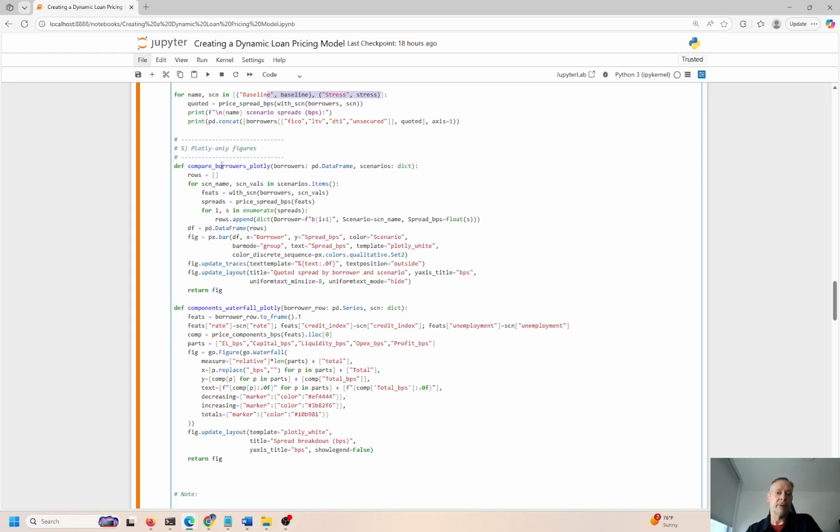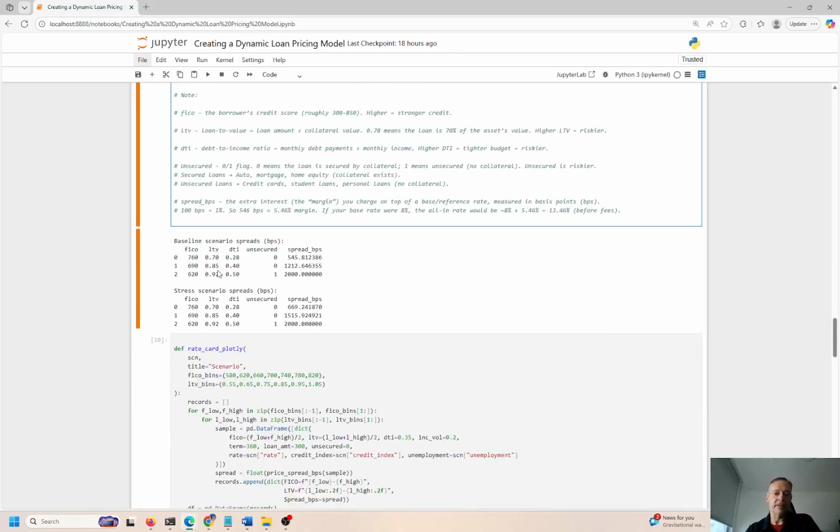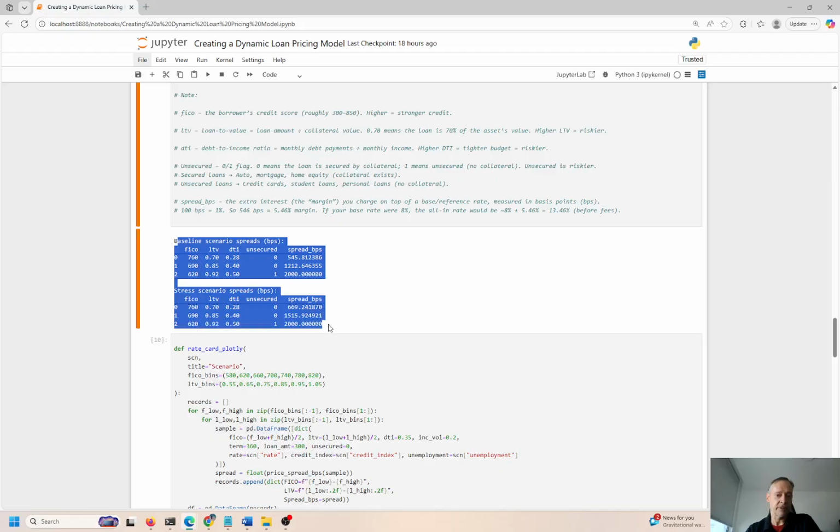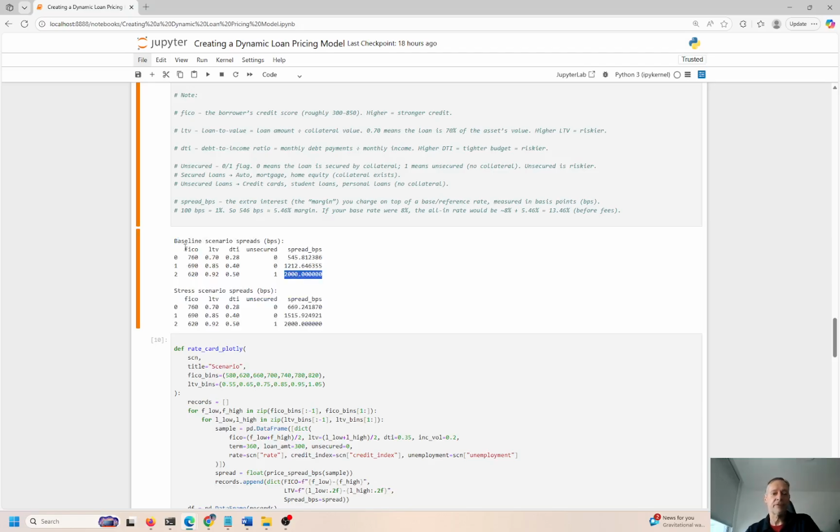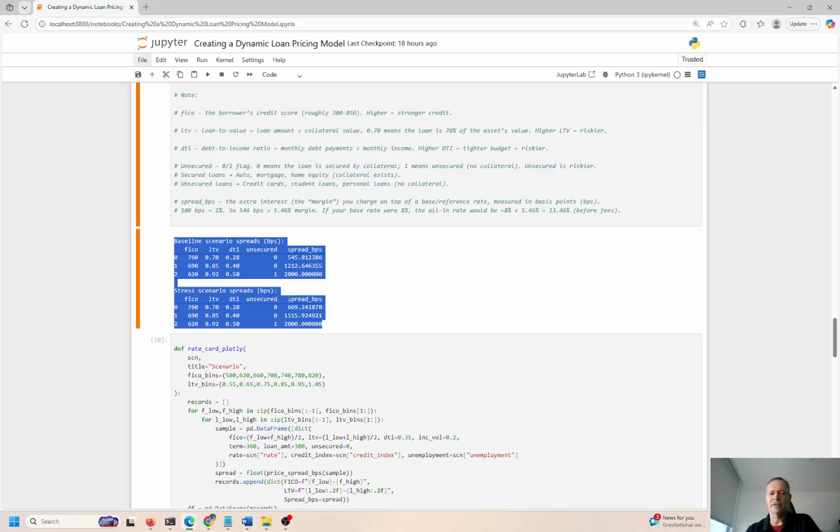So we're comparing borrowers using Plotly. So I'm going to create a couple of Plotly charts at the end. I always say a picture is worth 1,000 words, right? If you can take a look at the plots and charts and understand graphically what's going on, that is going to be, I think, a lot more illuminating and a lot more useful, I guess, rather than just have the models create a bunch of output that looks like this down here. Okay, this is the output when they run the code. Now that is critical to create the chart, and it is very helpful too, but if you put this in front of most people, they're not necessarily going to know what this is, right? So that's why we create the charts at the end to tie everything together.